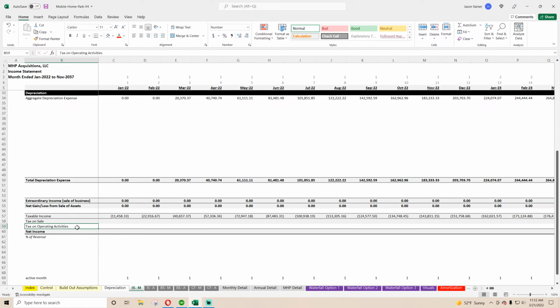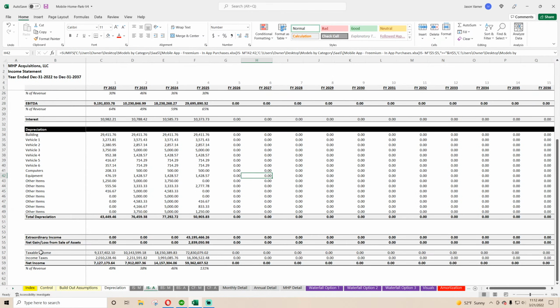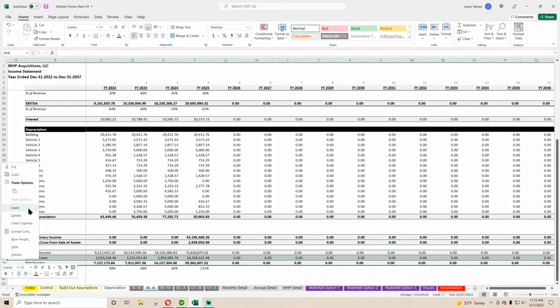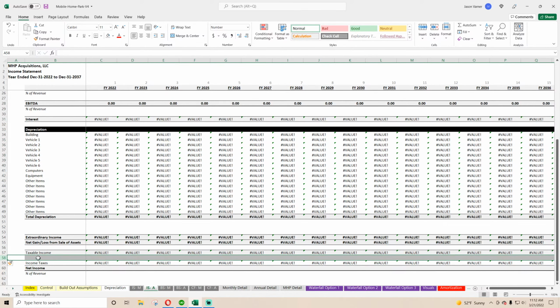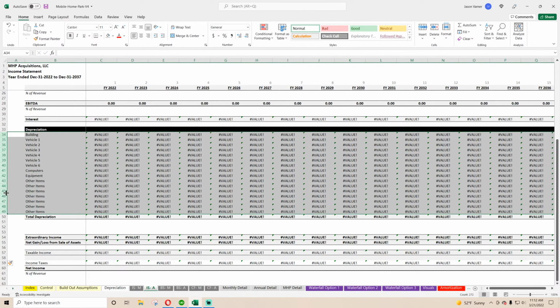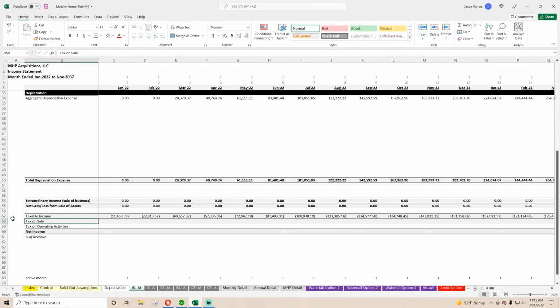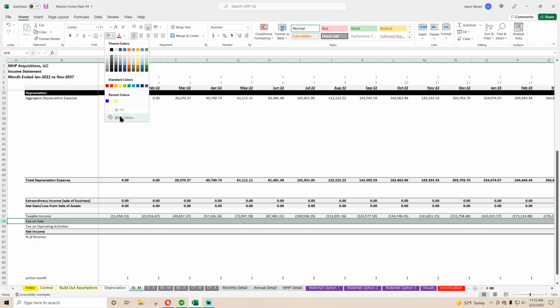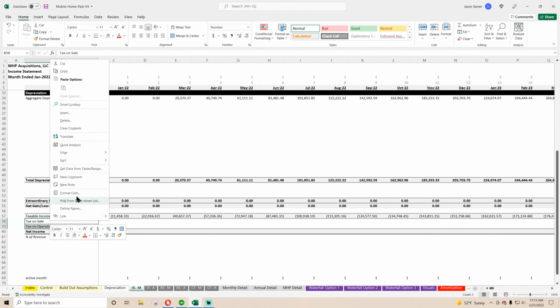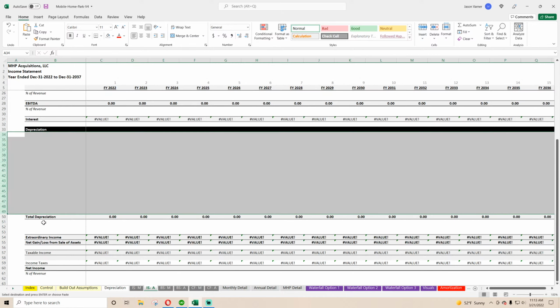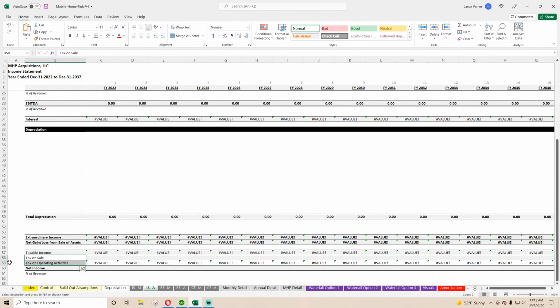So tax on operating activities, and we've got to do this on the annual as well. That's fine. We're going to clear all this out anyway. All right, this is going a little bit smoother than I figured. This is good, because I didn't know how this part was going to shake out.